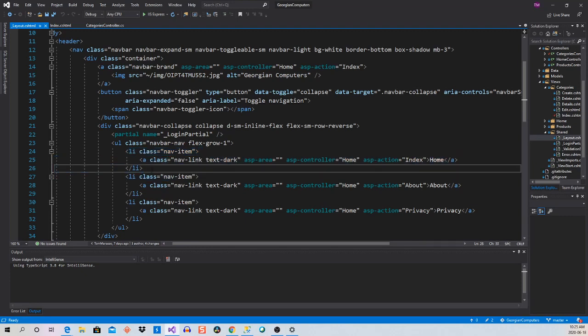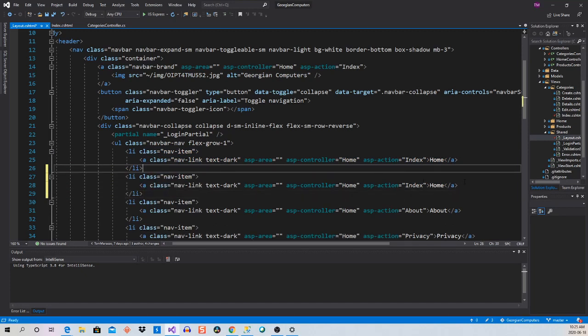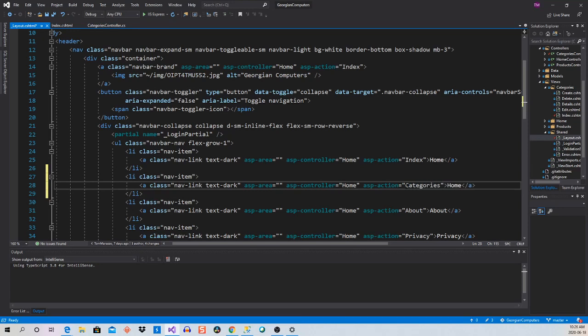I think I will just copy and paste that item here. So I'll copy, paste, and okay, I'm going to add that in there and change this to categories. And my controller is categories. Okay, and let's make sure that this I'm going to wrap into an if statement just in case, because it's going to depend on who is trying to access this. I want to start restricting roles.